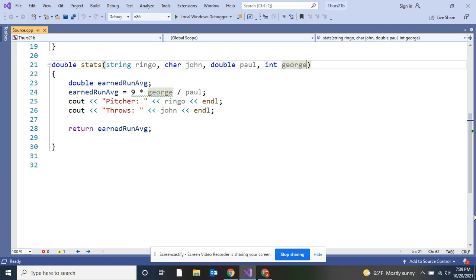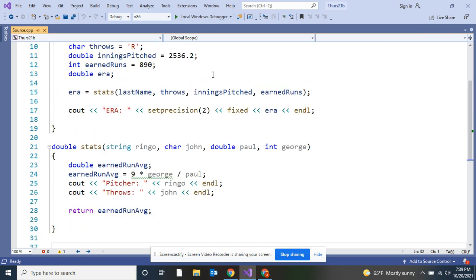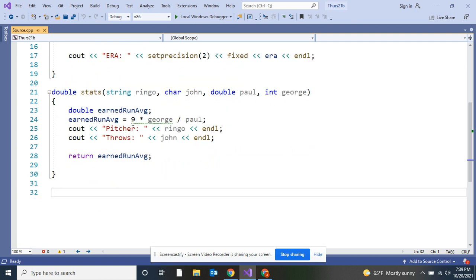Y'all might need to know this for the question in Delta Math. I'm just saying. All right. So there's the variables. There's nowhere close to last name, throws, innings pitched, earned runs. Inside here, I'm going to refer to them as Ringo, John, Paul, and George. Yep, it's nonsensical, but it serves a purpose.